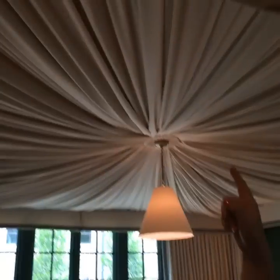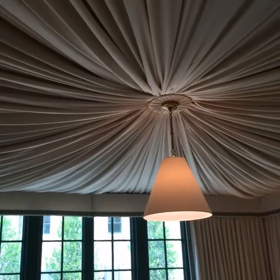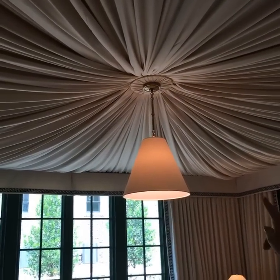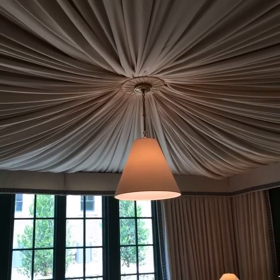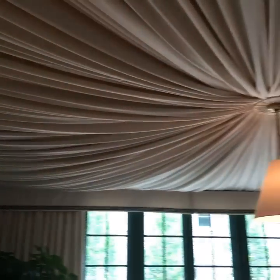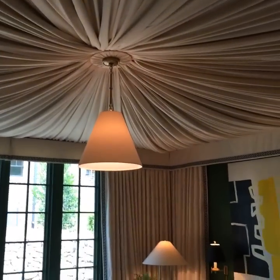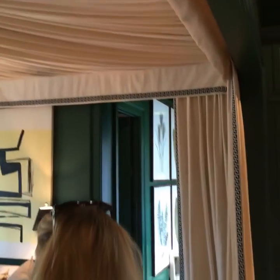Yeah, and if you look up there, most people have no idea how a tented ceiling really works. So what it is, it's essentially you line it with a rod on all four walls, and then you hang it like a curtain, but instead of letting it hang down, you pull it to the center, and then there's this big circular board where it's all pulled through, and you can see that was put on top of it to hide all of the messy parts. And then you just drop the pendant. So you've got to have the valance all the way around to hide all the scaffolding and stuff and kind of make it look neat and pretty. Which is clever, and so to make it feel extra tented, he then allowed the curtains to kind of corner all four anchors of the room.